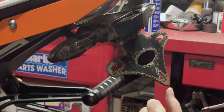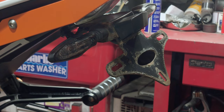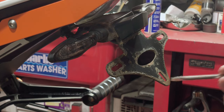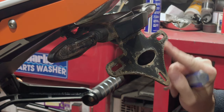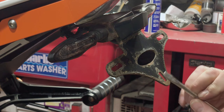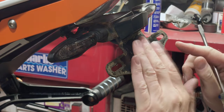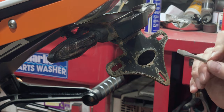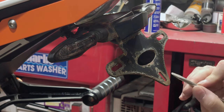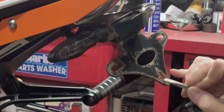Now, I didn't fit this. The previous owner fitted this. And at first sight, it looks okay. It's a nice thick piece of steel and it's been powder coated. But what always happens with this, it's a really low grade piece of steel that they've used. It's not been finished at all. It's got razor sharp edges around here. And what happens with that is that the powder coating doesn't stick very well on the corners. And it doesn't take very long at all. And don't forget, this is quite protected. This is underneath the number plate, so this is not getting hit by anything. And here you can see all around every single sharp edge there is, the powder coat has come away and it's going rusty underneath, and the rust then just peels the powder coating off.